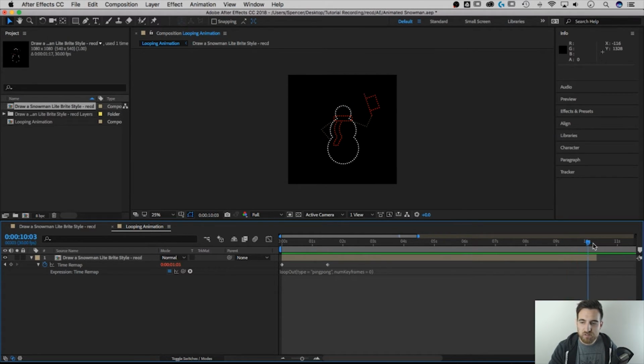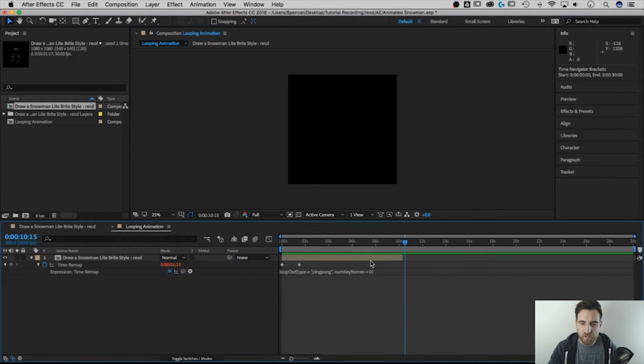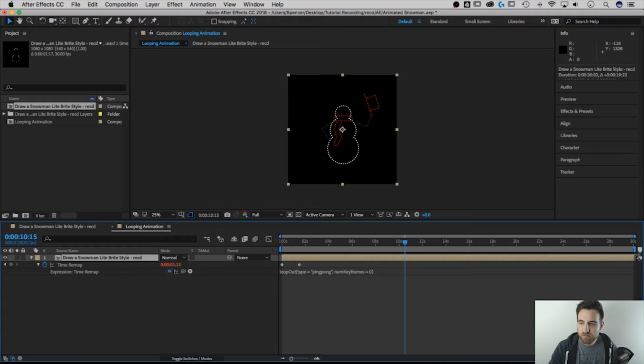As soon as he gets past this layer, he'll disappear. So what you'll want to do is zoom out and carry that all the way out through your composition, depending on how long you want that animation to be. Awesome. Well, let me show you a couple more things and then we'll look at some export options.